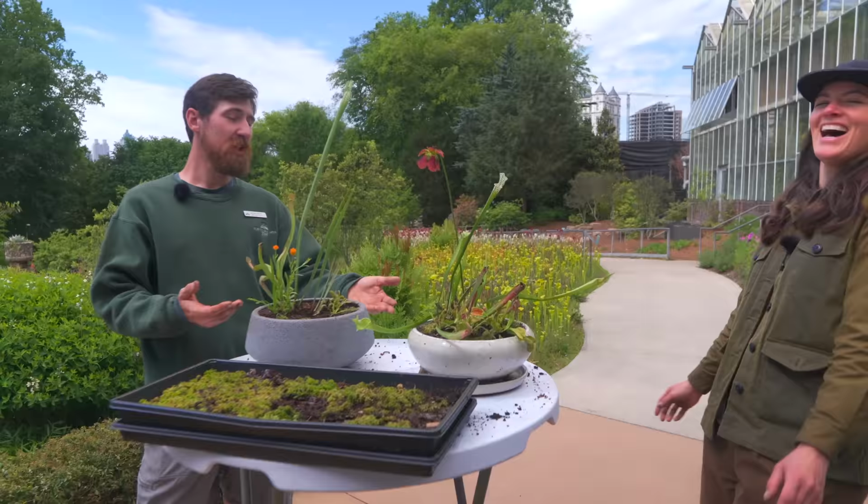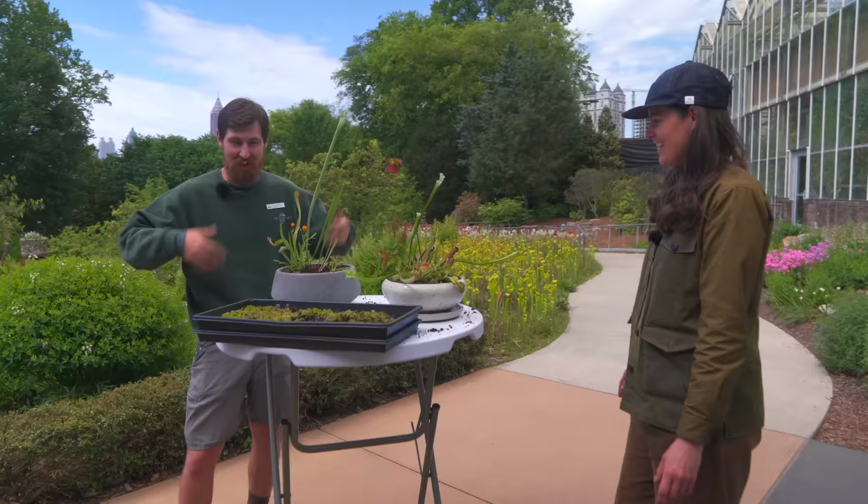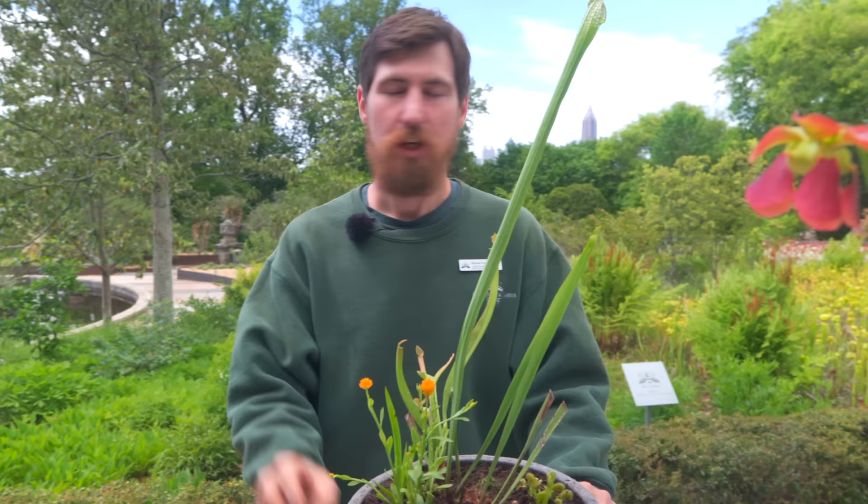Awesome. Thank you for letting me show you some of these great charismatic plants. Add to your number of notches of bog bowls that you've been building. We got another one, we got another guest one, yes.